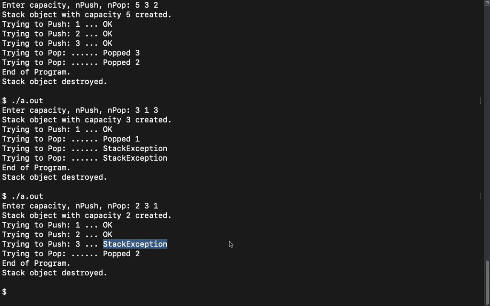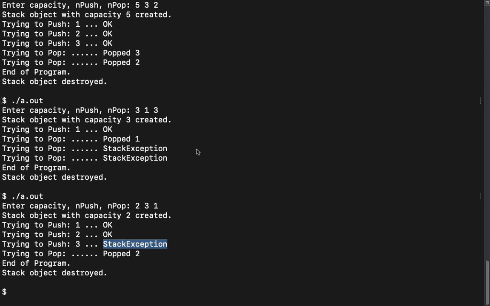So this is the way. If you need to specify the specific error, for example, overflow for push and underflow for pop, because here I just mentioned stack exception for push and stack exception for pop, we can implement that with data members.